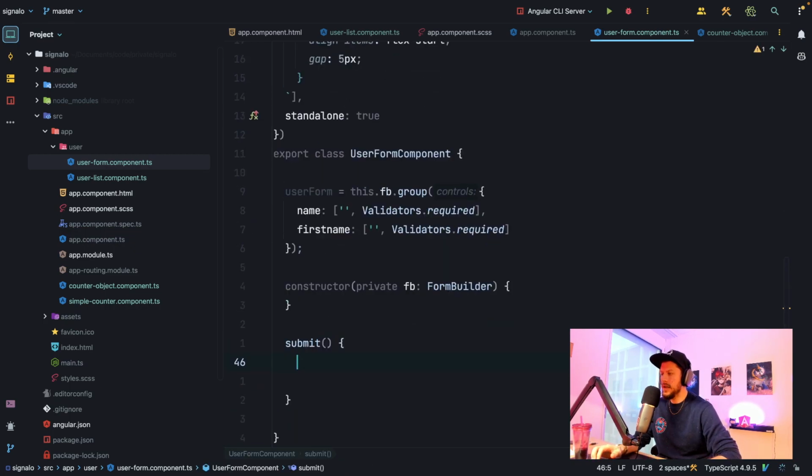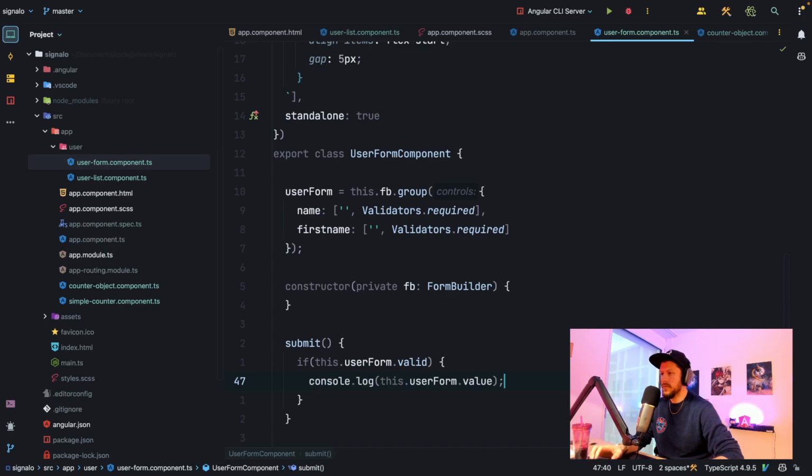And then inside here, we basically say this dot... if it's valid, then we do something. I don't want to focus now on the error handling actually. So let's just say if it's valid, then we basically say we have a valid form, right?